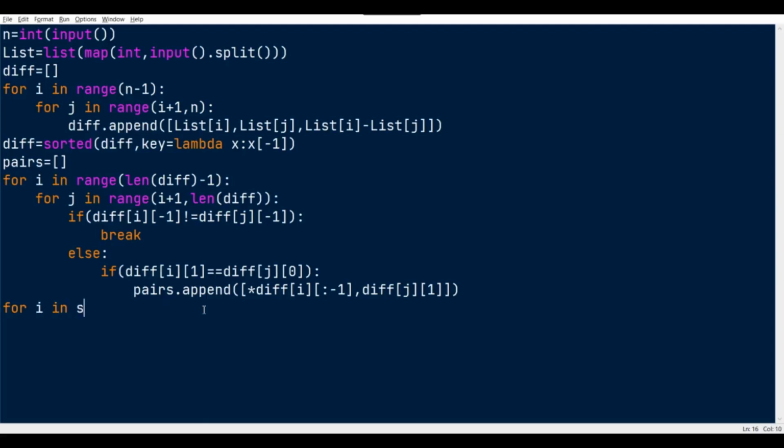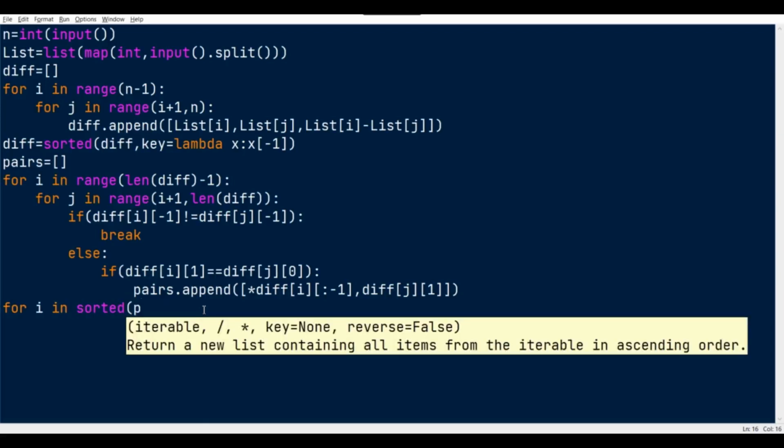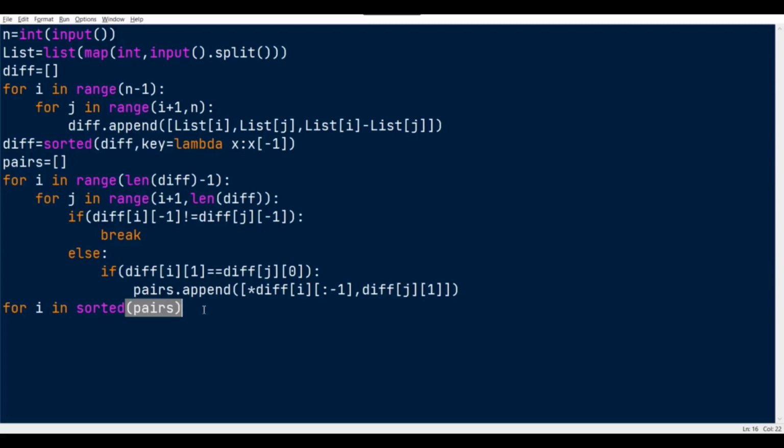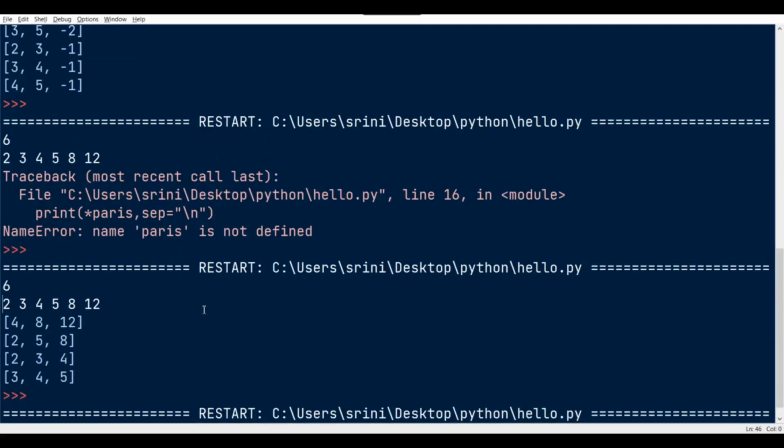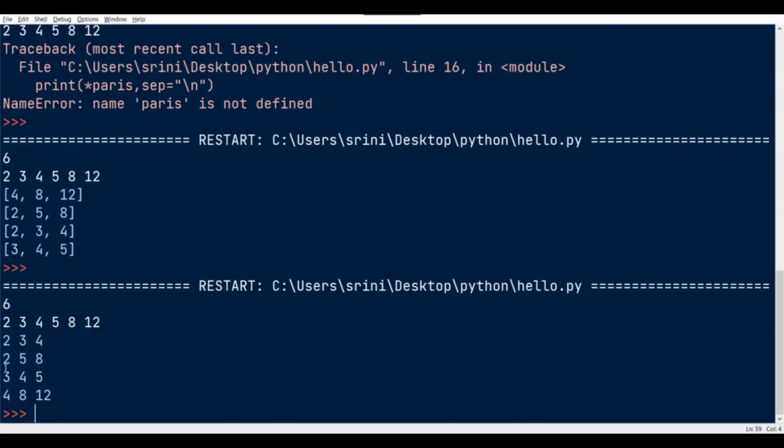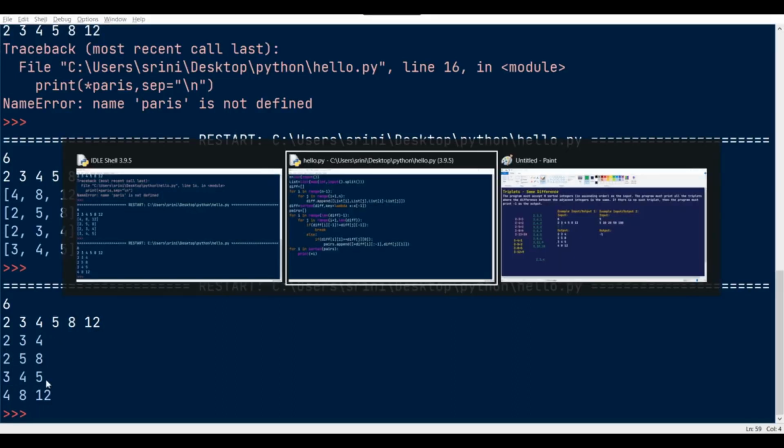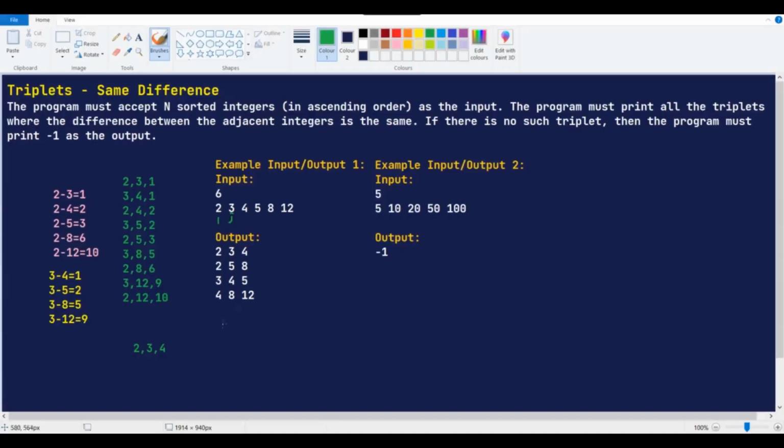For i in sorted of pairs, print i. 2 3 4, 2 5 8, 3 4 5, 4 8 12, which is nothing but the expected output. So we are done with the first output.